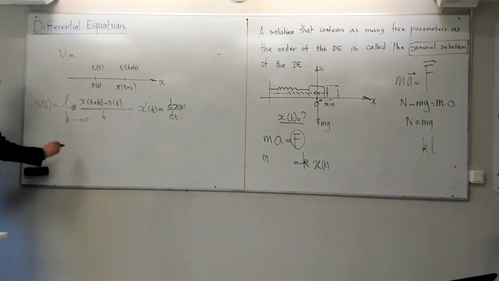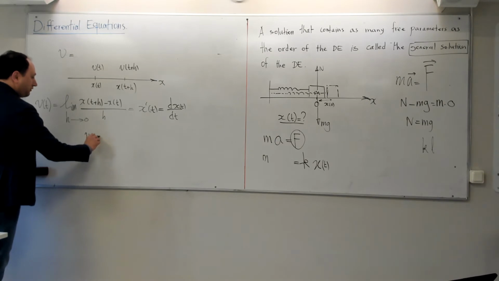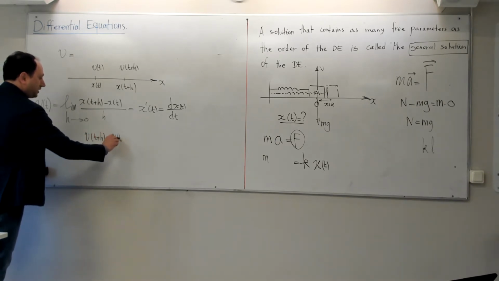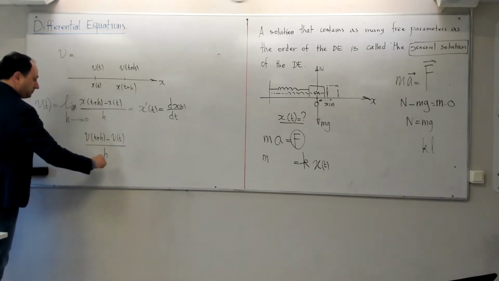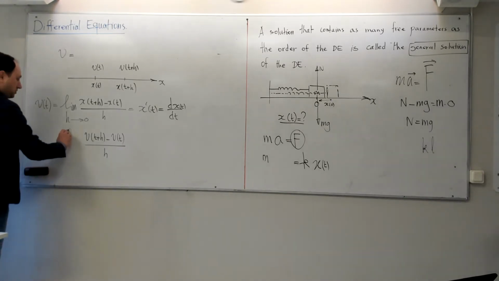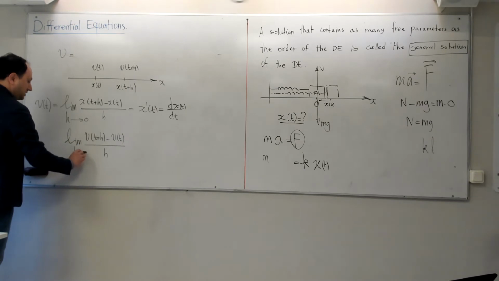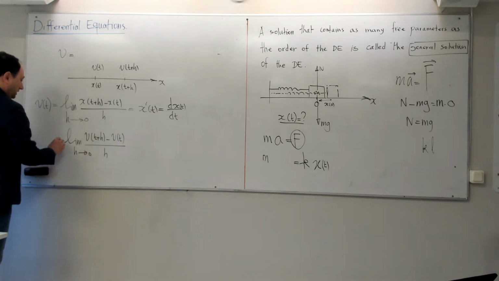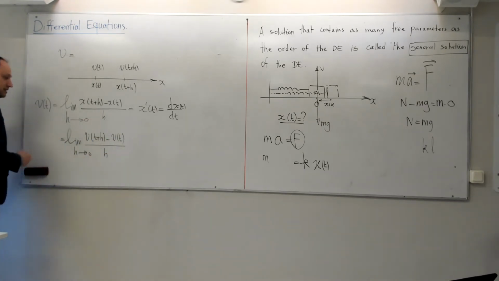Now if I ask you what I am calculating, if I just write this, what is this called in physics? Average acceleration. This is average acceleration. But again, the same story. If I take the limit of h going to 0, this is a reasonable definition of the acceleration of the particle at instant t.